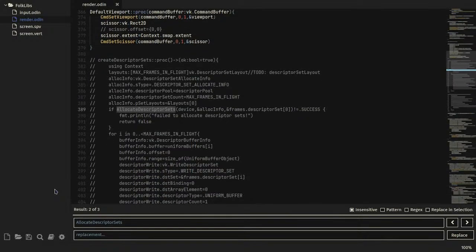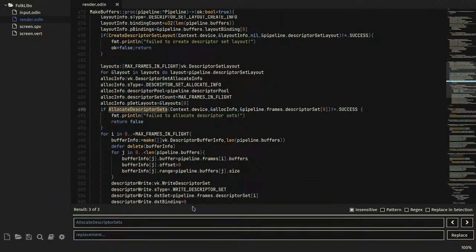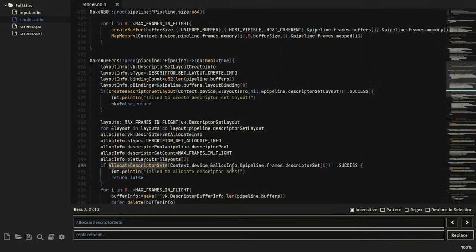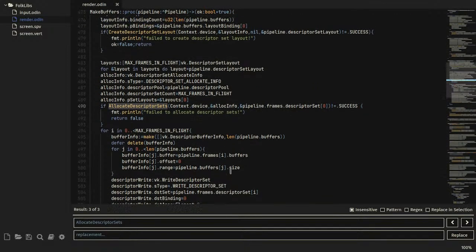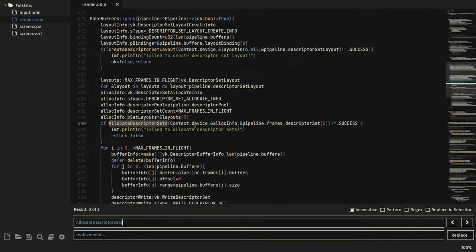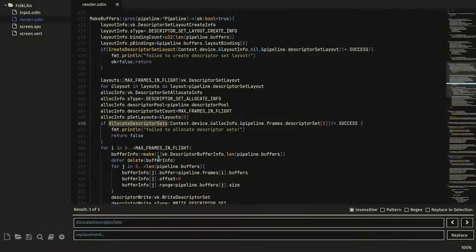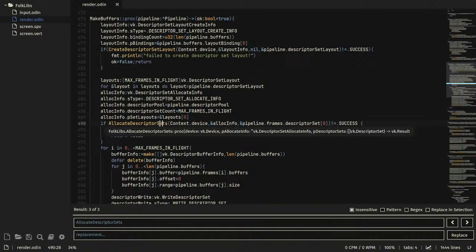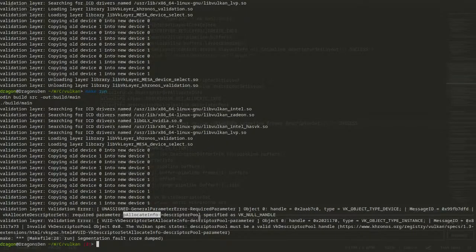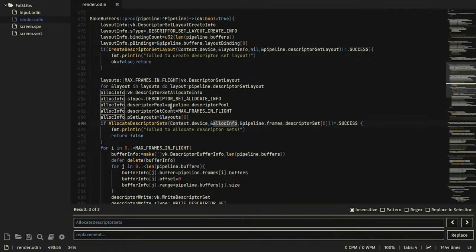Like that. Oh, I see. Wait, no. What? Okay, so this is saying parameter p allocate info. The second argument, allocate info. Descriptor pool. I see. Oh, because yeah, I moved it to afterwards. But isn't it afterwards over here?